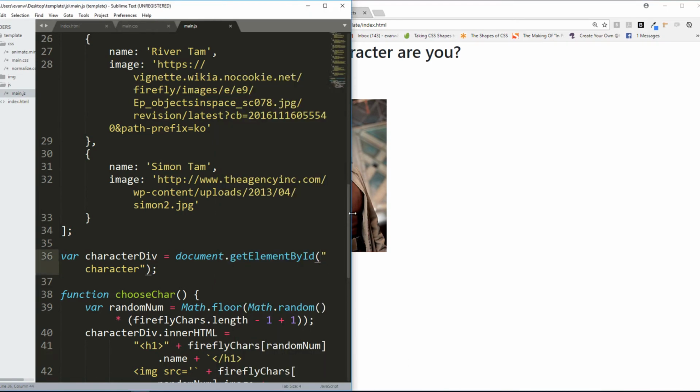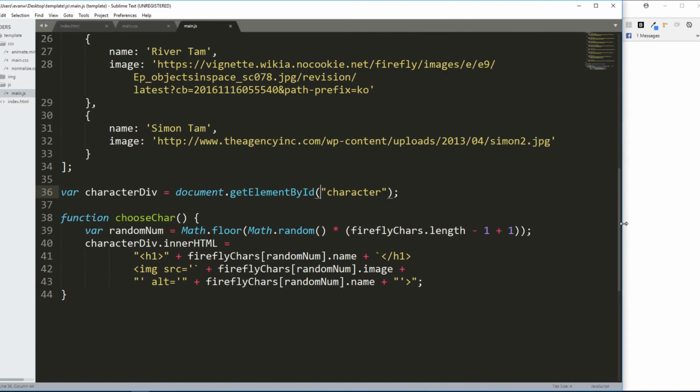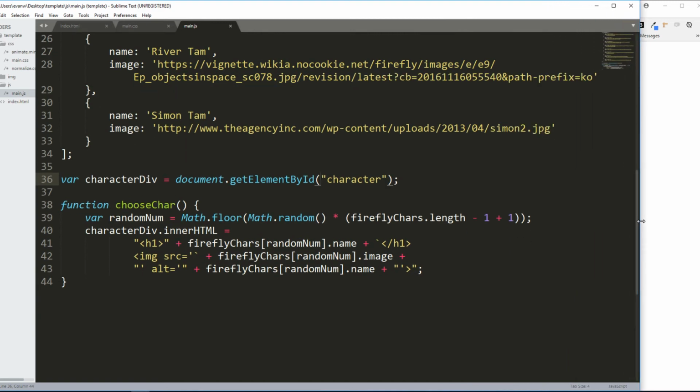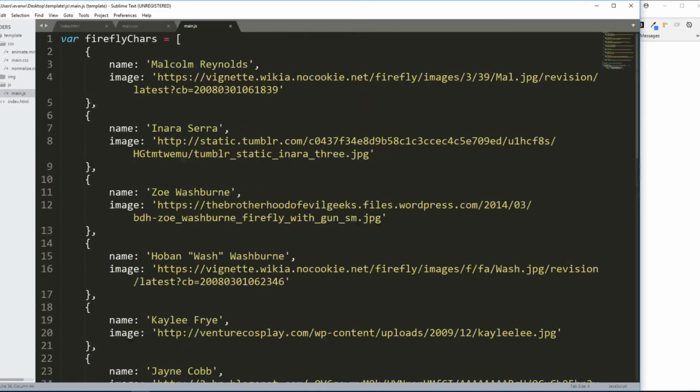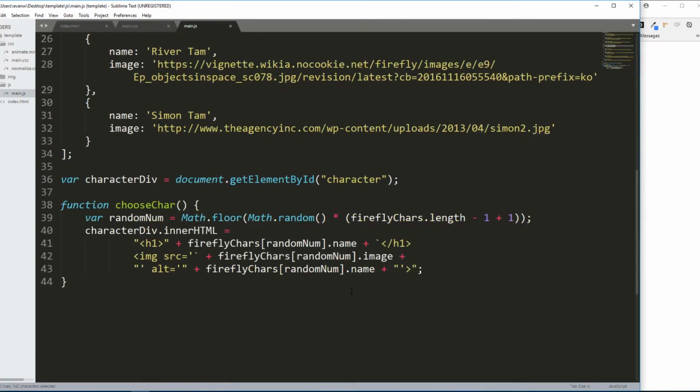Okay, so I hope that was helpful. Something to consider is if you are using a shuffle function, often once you've played a song or once you've hit a character, that character is then removed from the rotation. You know what I mean? You're not going to repeat that song. You're not going to repeat that character anytime soon. So that's a bit of functionality on top of what we've done here that you might want to think about. How could you prevent Wash from being picked a second time without reloading the page? Something to think about, and a good exercise to practice on your own.